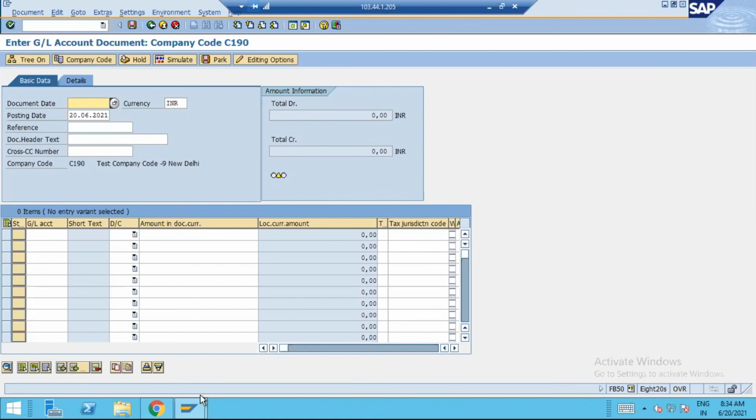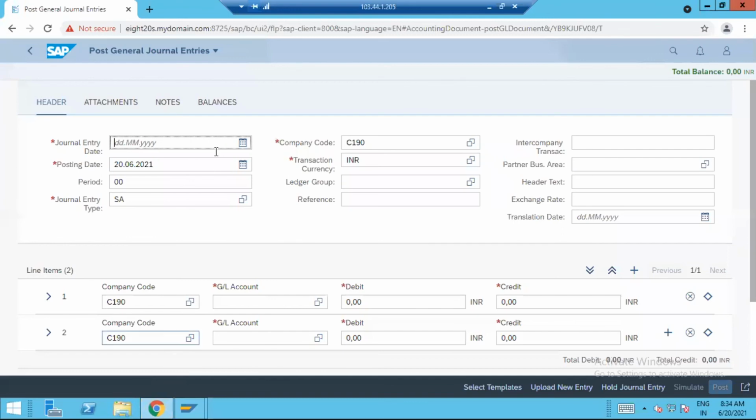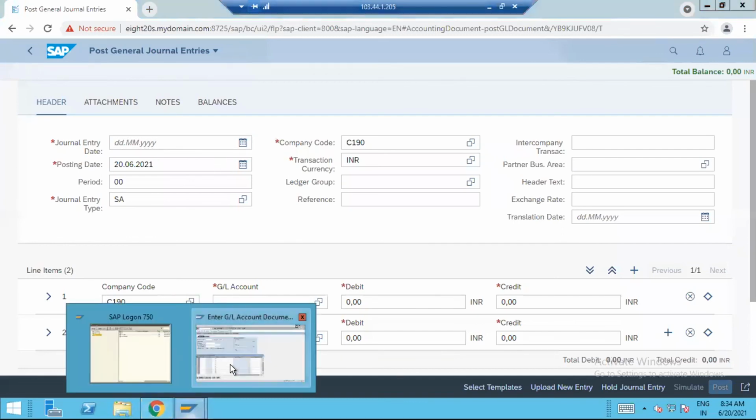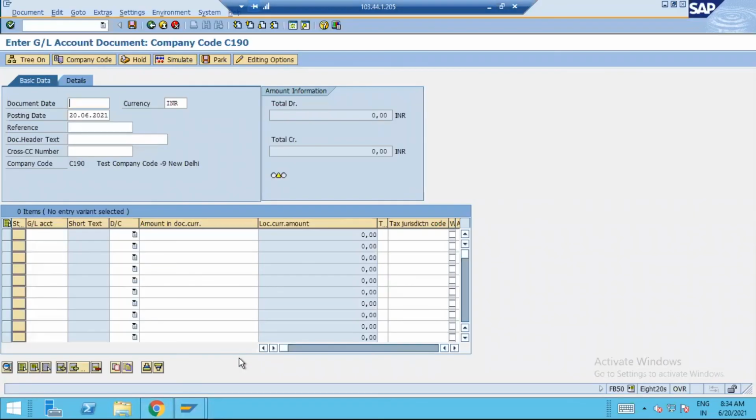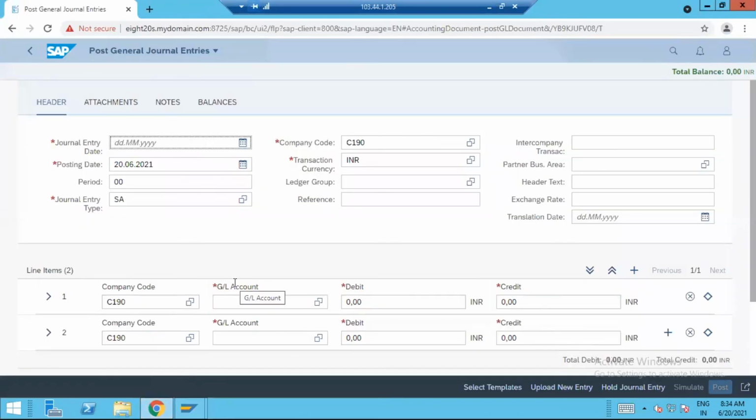If it is cloud, then it is available on the cloud, and the same thing. This is also the same. Here also we are trying to post a GL document, but this is on a Fiori app. This is not on the cloud because it is on premises. It is on Fiori apps, which we are going to use as the SAP solution. And it is there in one particular cloud provider, any cloud solution we are using.